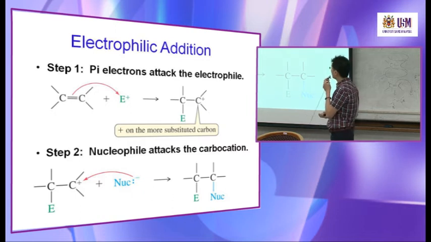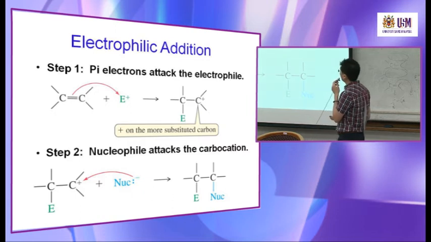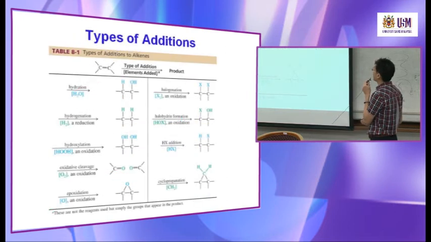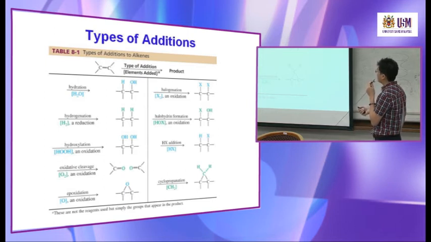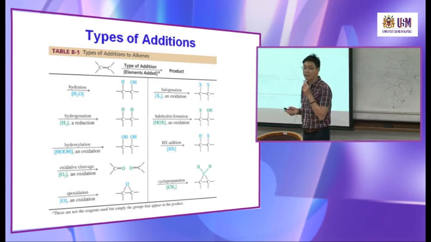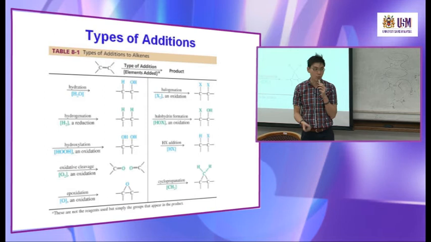And now we are going to show you a specific example. It's already mentioned here. There are many types of electrophilic addition reactions: hydration, hydrogenation, adding the H2, hydroxylation, adding the 2 OH, oxidative cleavage, epoxidation, halogenation, adding the X2 into it, halohydrin formation, HX, and cyclopropanation. I think we will not cover all of these reactions, we will only cover a few, which are in your textbook, and I'm showing you here.